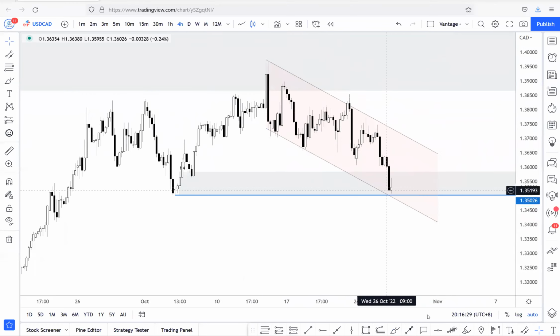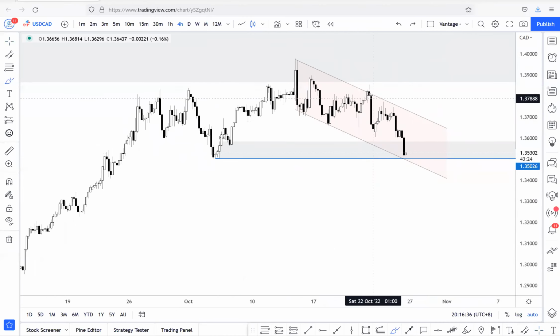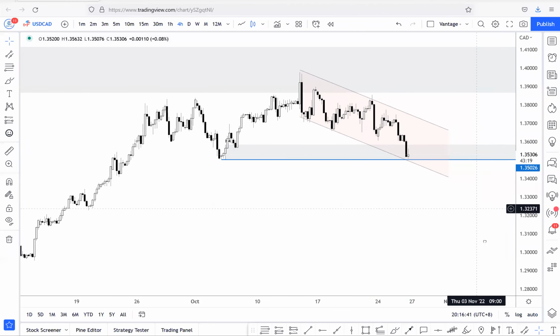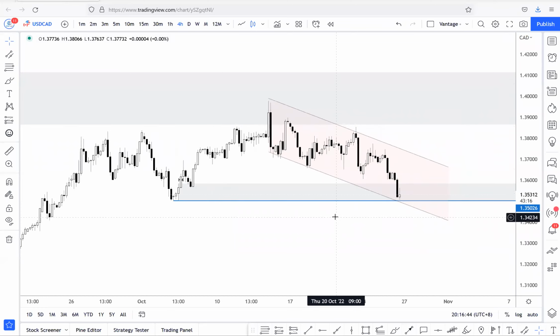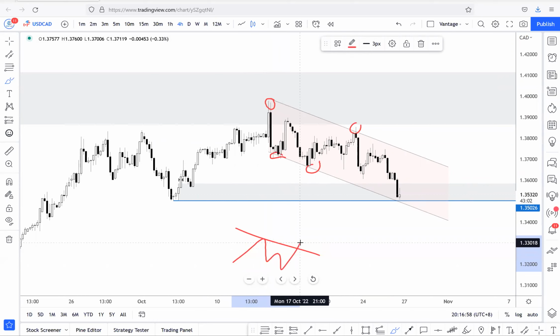Now let's take a look at this, or rather let's focus on this picture here. So where we are currently. So this is on a 4 hours picture. Okay, so you can see this descending channel. One thing to note is that for a descending channel to be valid, we need at least 2 taps at the resistance levels and 2 taps at the support. Okay, so if you want to consider a channel to be valid, you need at least a test of the resistance twice. It doesn't have to be consecutive, but price needs to respect it at least twice. And then same thing, right, for the support. So this would be the 2 resistance levels that you're seeing over here, and this would be the support region.